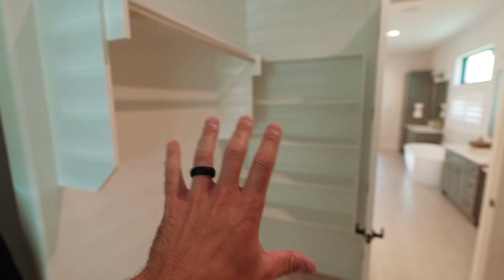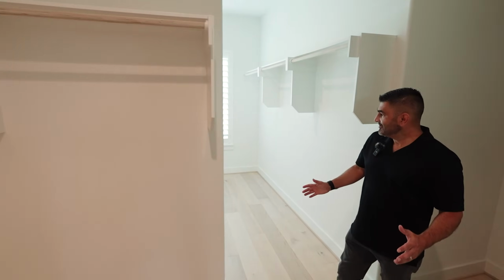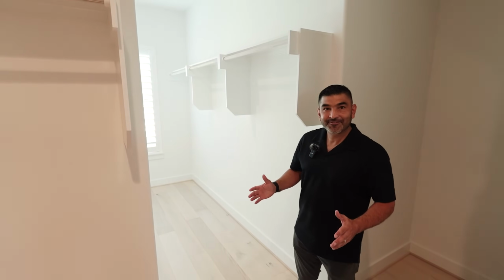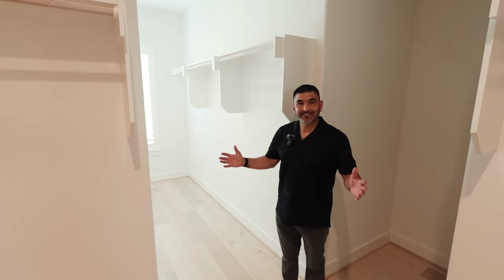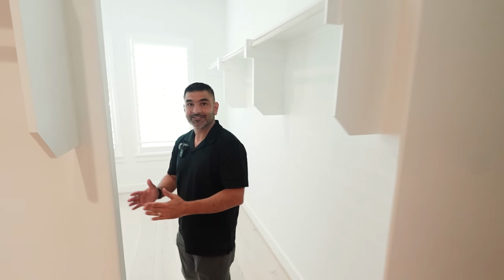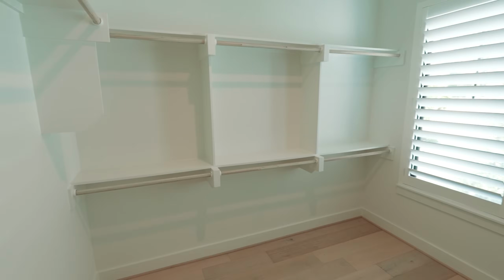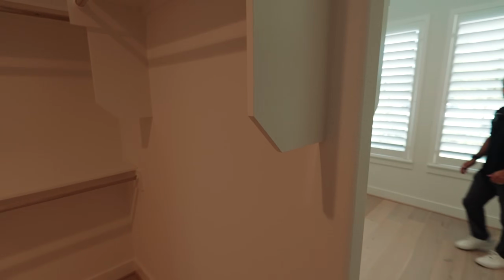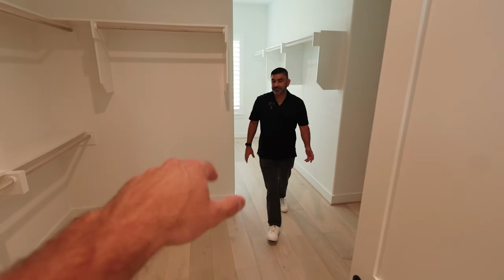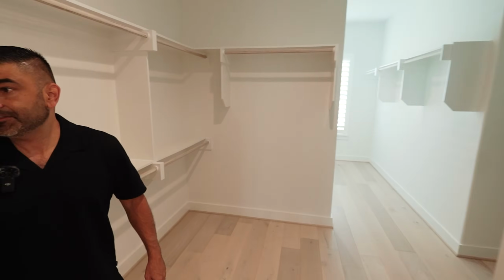So you've got the customization here, hangers. They kind of did a little division wall here. So let me tell you something that comes to mind for me on this, Jackson. Usually you have two separate closets, right? Well, this one is one closet, but two separate closets because of the partition. Then you come into the next one and it gives you tons of room in here. Either one of these is big enough if you ever wanted to drop a little center island, folding station. It's great space in here. You could not ever run out of room to do what you need to do in there.